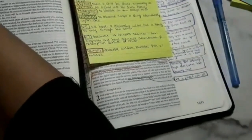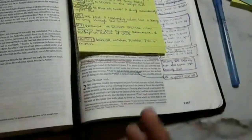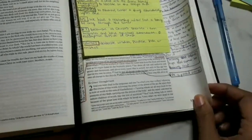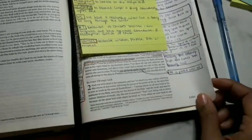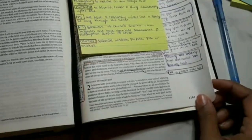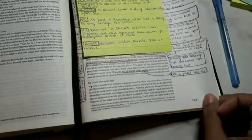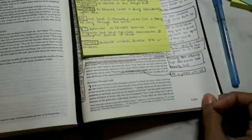But the process that I do, I basically will read through the paragraph or the passage, depending on how long the passage is. But normally I would read a paragraph through first, and then I would go in and circle words that I want to define. And these are basically words that I do know and words that I don't know, just anything to define, because the Greek definition will always be different. And for the New Testament, it was originally written in Greek, so I would look up the words in Greek.